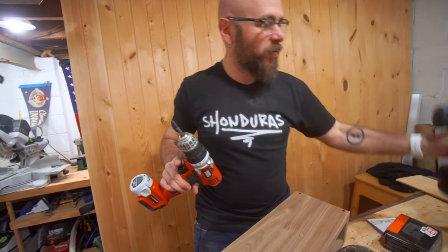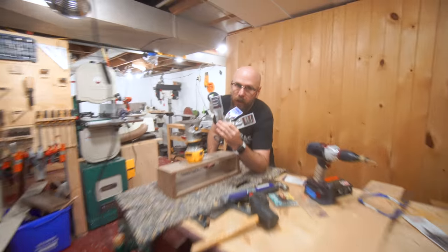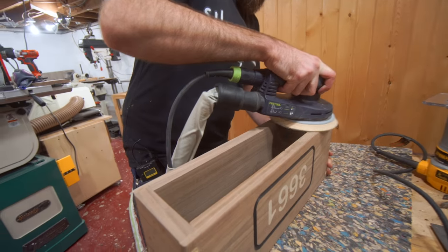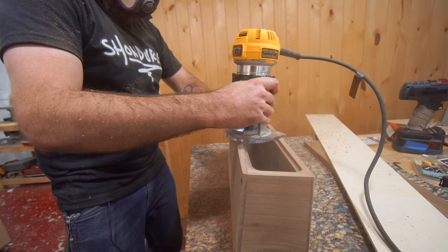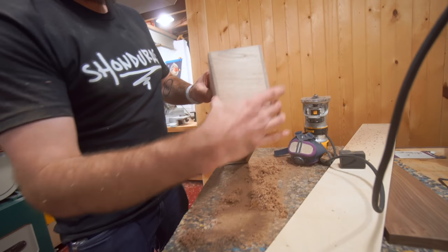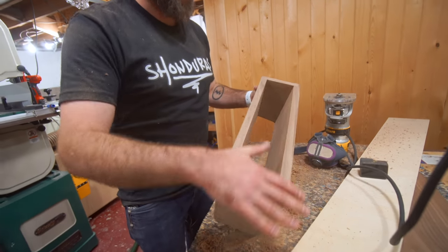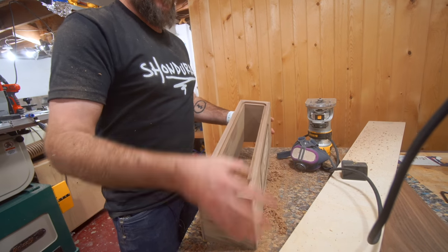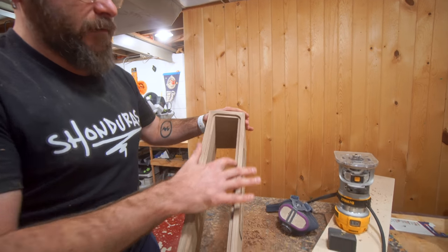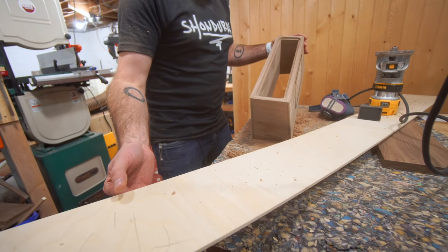One of my favorite comments is when I use the Festool drill, then follow it up with the Black and Decker drill. I also have some Tools Today round-over bits — got one mounted in my router right now. I had to sand the top and the bottom flush because we have these weird angles here and I didn't have a way to cut those weird angles on the CNC, but it sanded down pretty quick. Then I put a rabbeting bit from Tools Today in my router and routed a rabbet all along the bottom, and that's going to hold our plywood bottom that we'll cut out on the CNC.